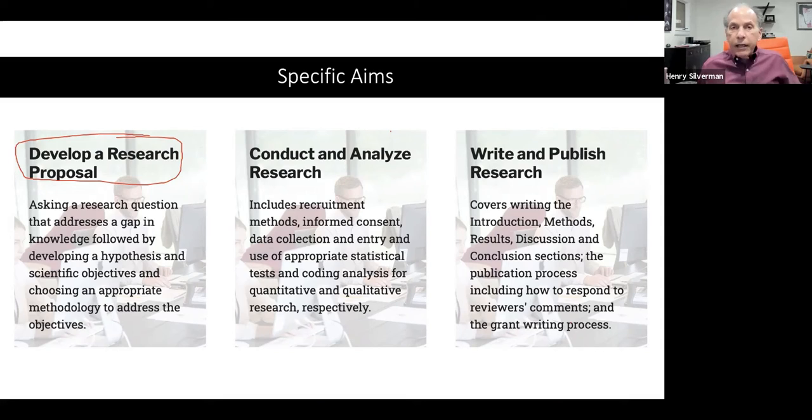Or let's say you've completed your research project and now you want to concentrate on writing the paper and publishing, so you could join us in block 3. So we have a lot of flexibility depending on where you fit in this model here.